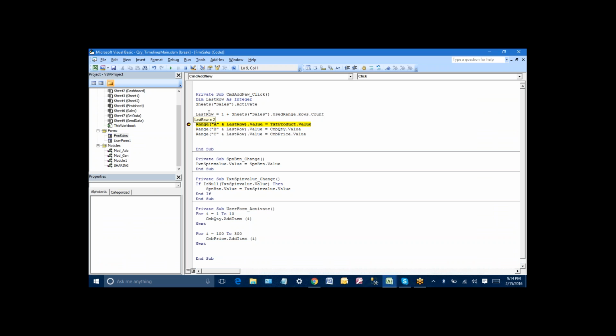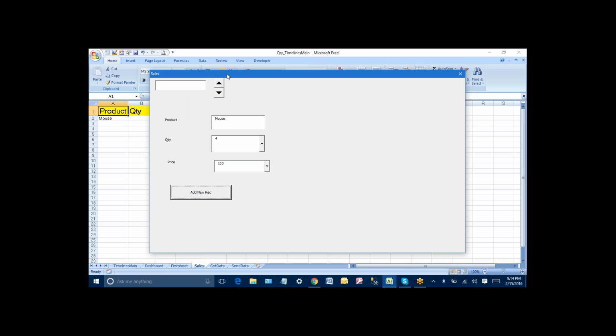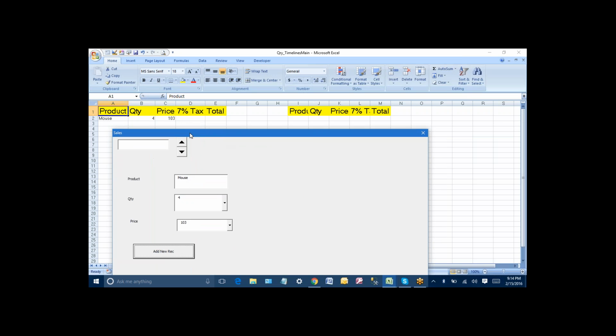Now it is showing 2. So we can continue adding. Okay. You see on row 2, mouse quantity is 4 and price is 103.